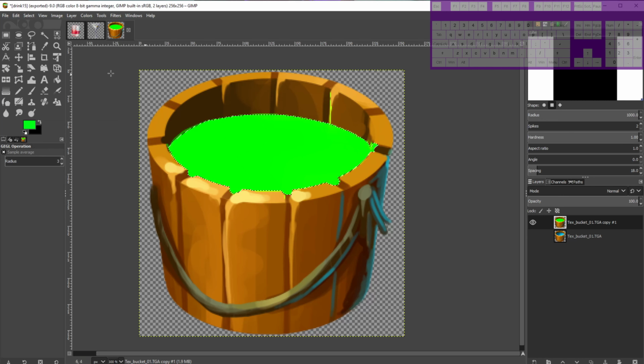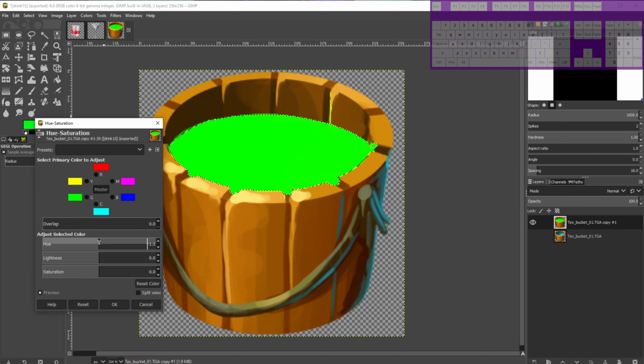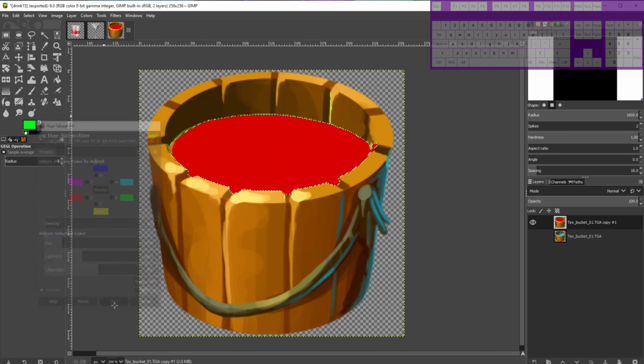If it doesn't make it completely green, you can try it again, and that's probably because you have a pretty dark color in there somewhere. But then what you want to do after you do that is go to hue and saturation and put that red. Right, that looks a little too bright, so I'm going to lower that down. Cool, that's pretty good.